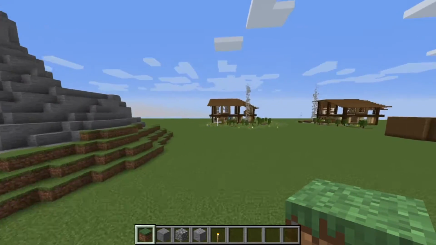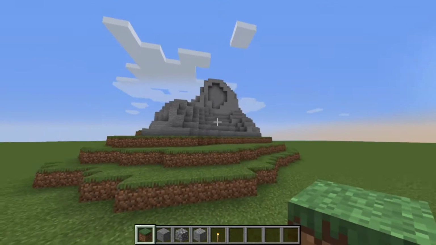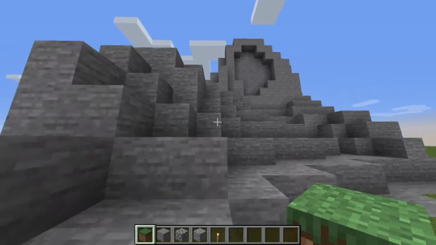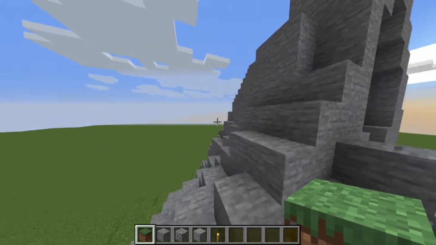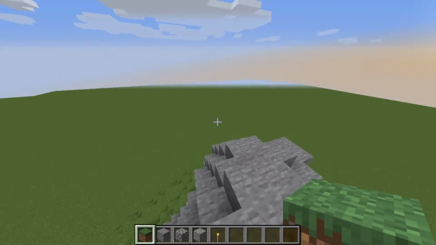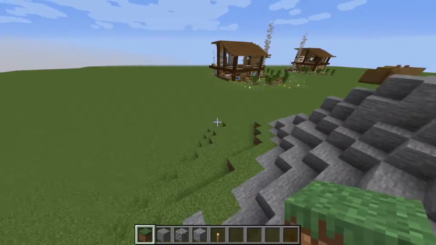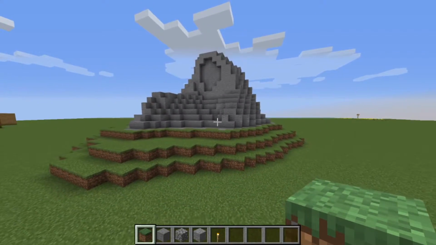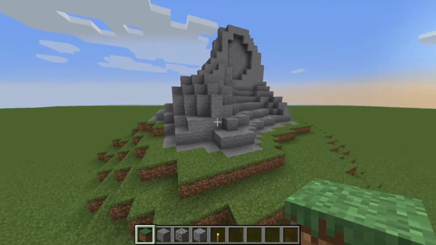Okay, guys, so now that we have this grass all around it, you can see it's really starting to take shape. It's really starting to look better. Again, guys, this is a much smaller and squished down mountain compared to what you would normally build, but I'm just doing it this way because I don't have forever to record this video, and I'm sure you don't want to watch something that's over an hour long.